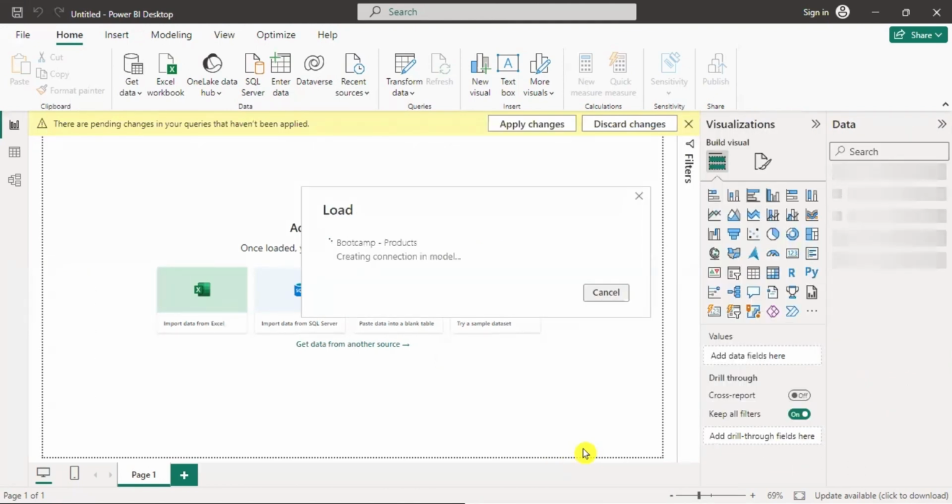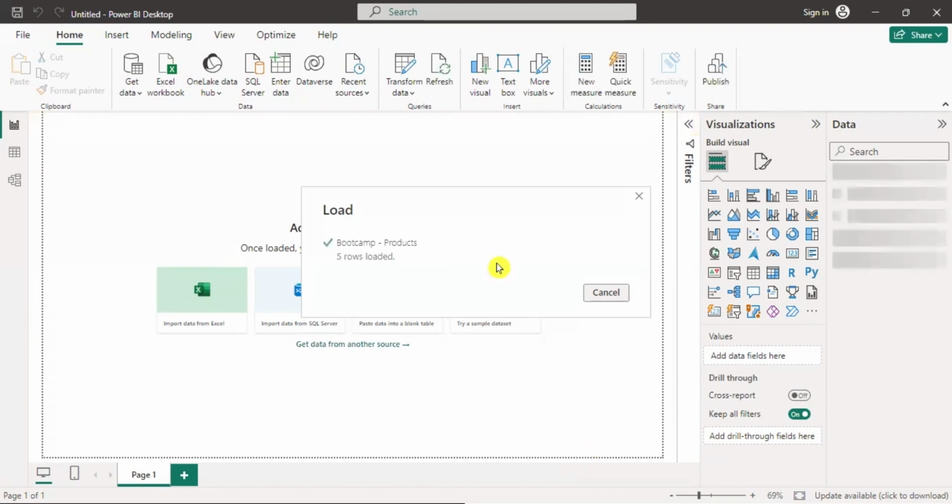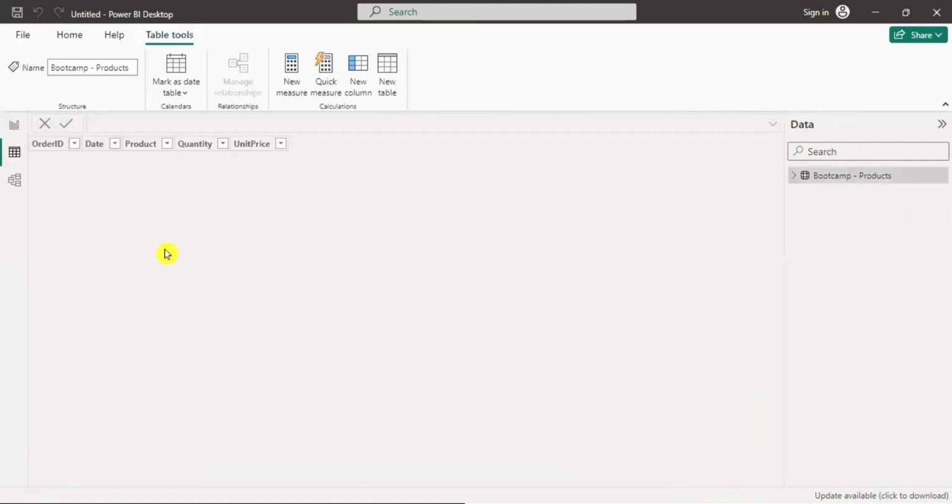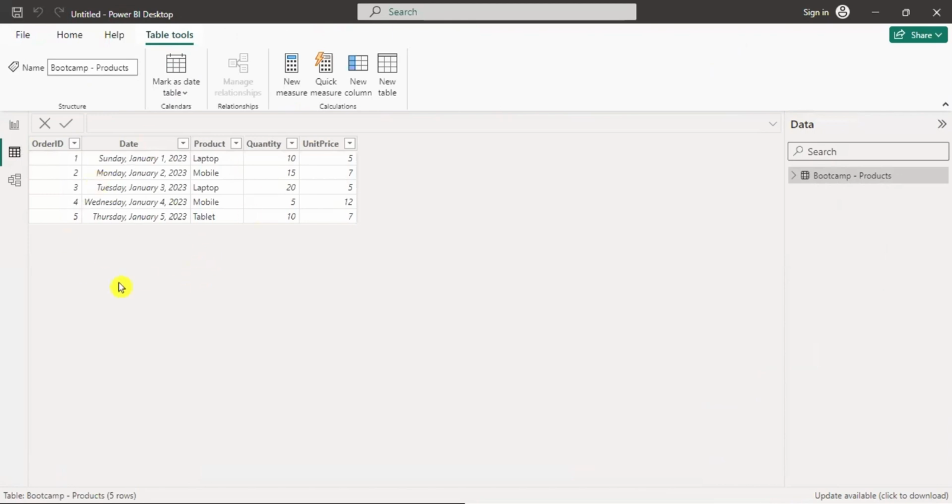The first thing we'll be doing while using DAX is to create a calculated column. With our data loaded, to begin the process of creating a calculated column, we have to switch to our data view. Now we're on our data view, and you can see the name of our table under Table Tools. It picked the name of our CSV file, so we can change this name to make it easy while referencing it. Let's call it sales data. So we have successfully renamed it.